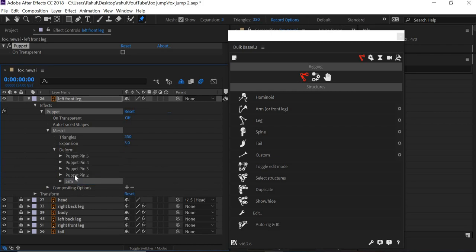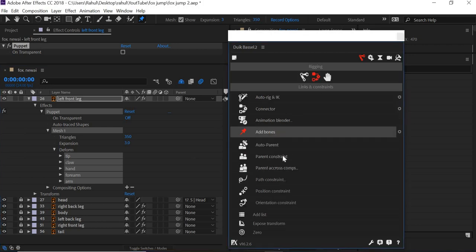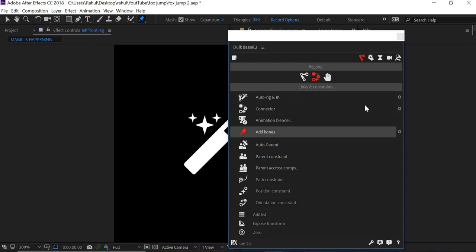Arm, forearm, hand, claw, tip. Add bones.